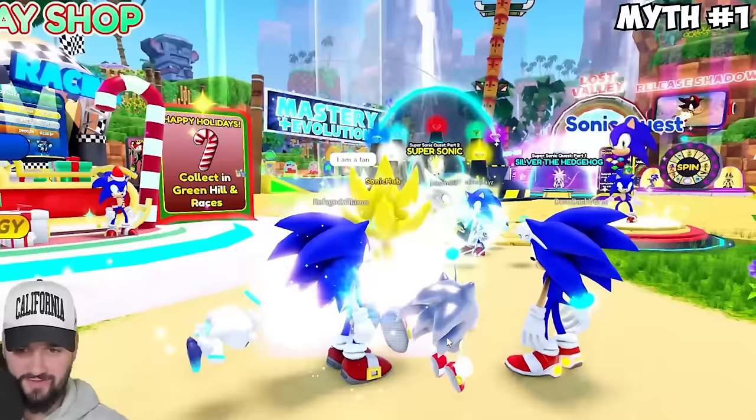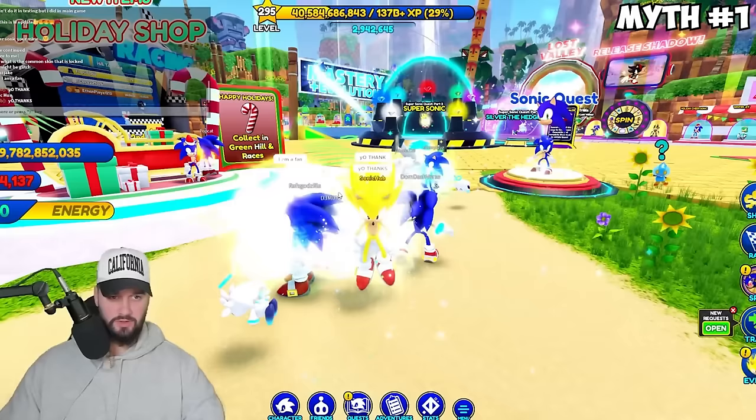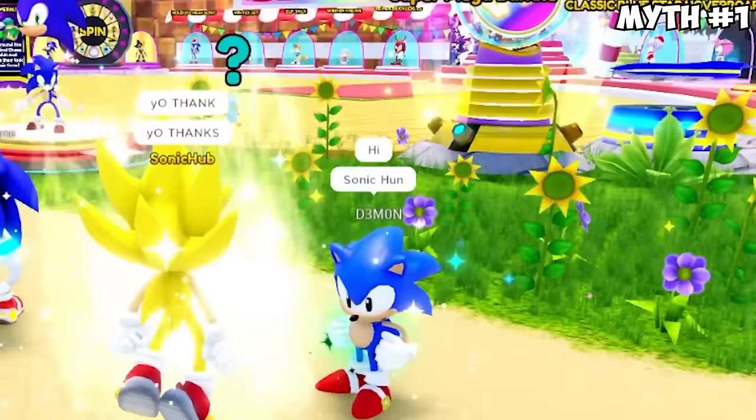All right, we're in Green Hill and this guy says, I am a fan. Yo, thanks. I can't even capitalize. This guy says, hi, Sonic. You got me. You made a typo as well, buddy.